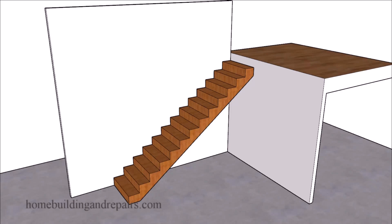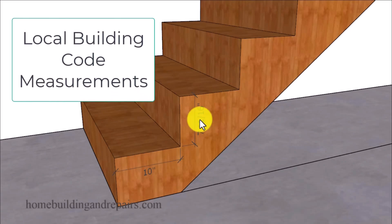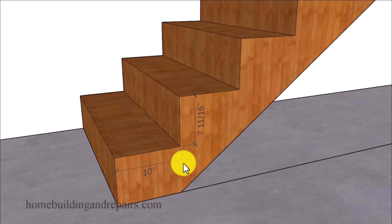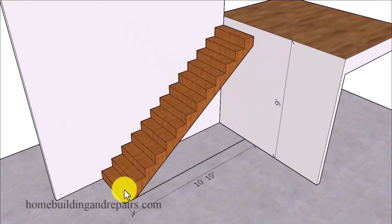The first thing to consider is how much room you have — will the stairway actually fit into the space based on your local building codes? This includes using the maximum riser height and the minimum tread depth measurements. One of the more common building codes for a residential two-story house requires a 10 inch minimum stair tread, though yours might be 11 inches or even 9 inches. The riser height maximum is usually 7 and 3 quarter inches, though it might be 8 inches or shorter in your area. Validate these two measurements, then calculate how long the stairway will be and whether it fits your building plans.